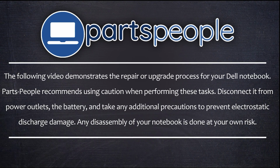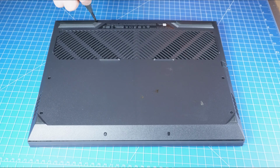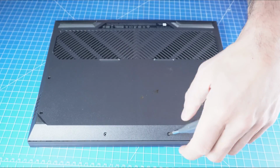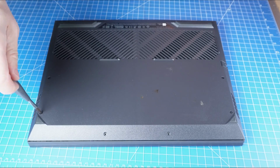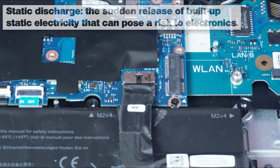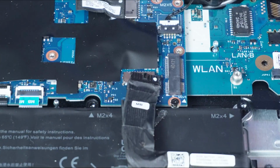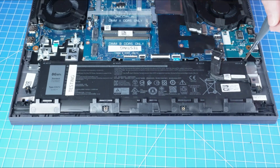Now that that's out of the way, let's jump into it. First, unscrew the bottom base cover. Now use a plastic scribe to pry apart and remove the bottom base cover. To prevent static discharge, I recommend disconnecting your battery before moving any further. Next, unscrew and remove the battery.